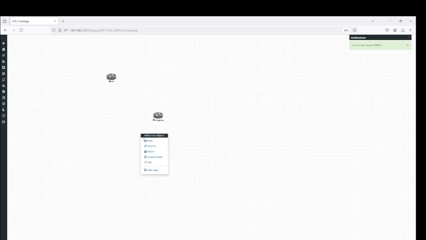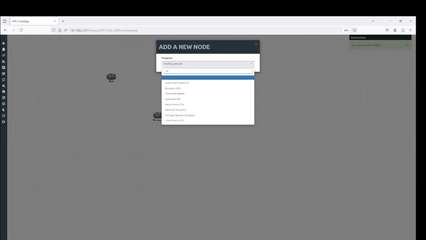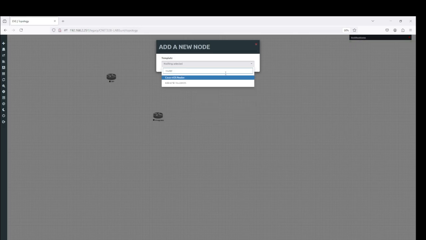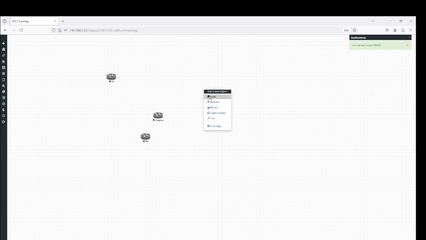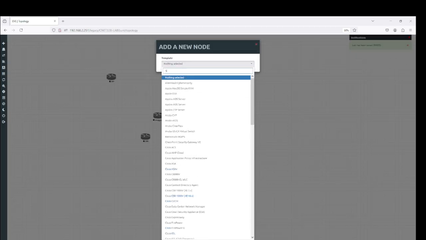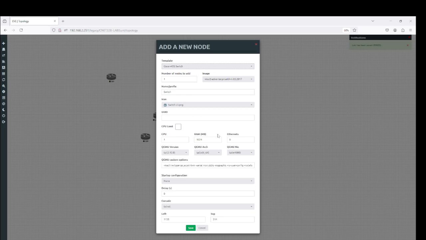I will add another one, I'll call it the ISP. I will add one switch, a vIOS switch, and I call it CTAS.